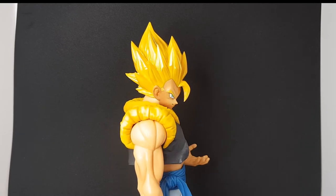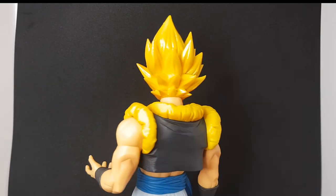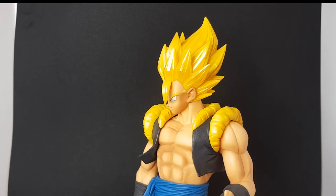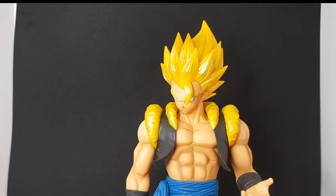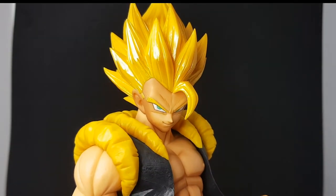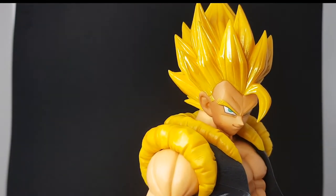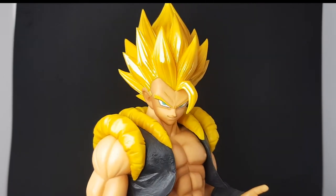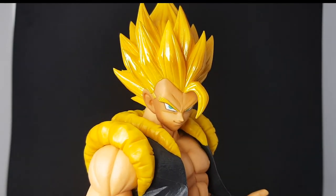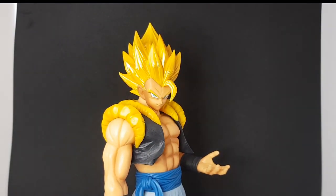Let's get some closer looks at Gogeta. You can see, just looks fantastic. Gogeta's always been one of my favourite characters in Dragon Ball. Weirdly enough, from the original, like not even Dragon Ball Super Broly, so pretty much when he had no personality at all and one attack to his name, I still loved him then. But yeah, after the Broly movie, it's sort of cemented him as the favourite. And I do have a soft spot for Gogeta Super Saiyan 4 from GT as well.